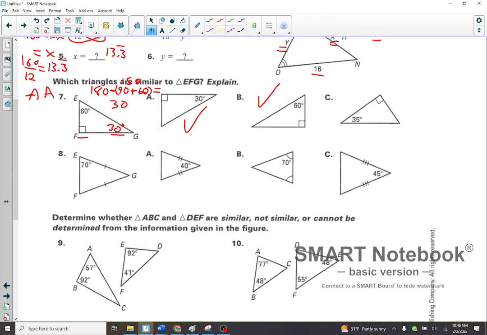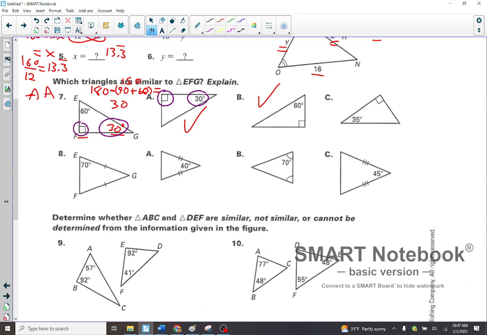You need only 2 angles to match. Wait, you're matching E with everything? What is C? It's 180 minus 90 and 60 together, which is 150. That's why I put it in parentheses. Because it has a 30, it just matches. If any of them have 30 in it, it's similar. If they have 2 angles matching, which in this case they do, the right angles and the 30s, they're good.